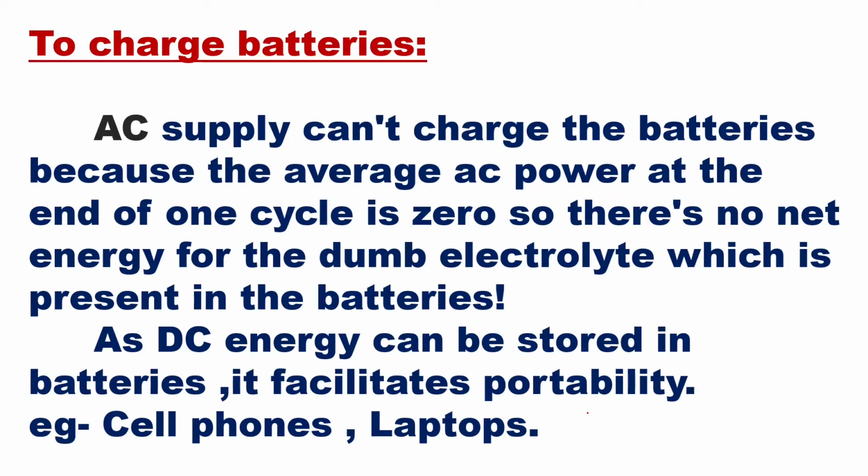Then here the same point I've taken, to charge batteries. Okay, so there are many types of batteries. Even your inverter will have a battery. Many things work on battery. Now those batteries, if you want to charge, you have to have a DC. Okay, so it will be charged with DC. DC only can be stored in the battery.